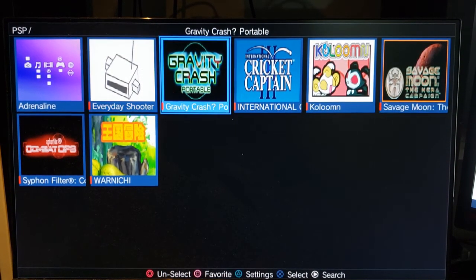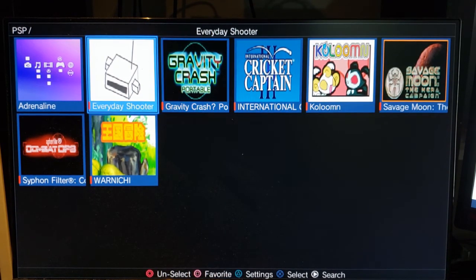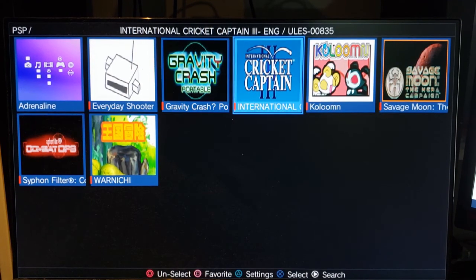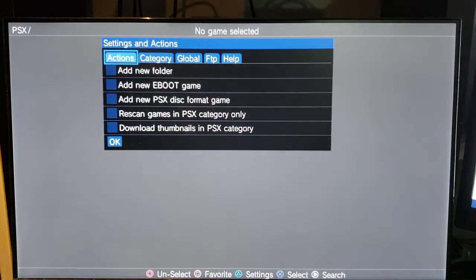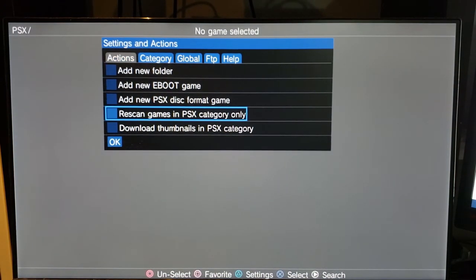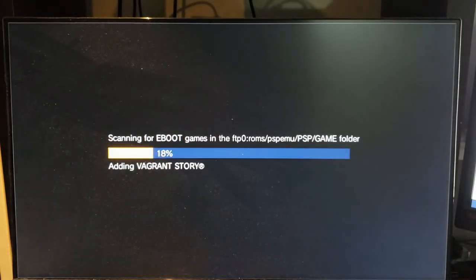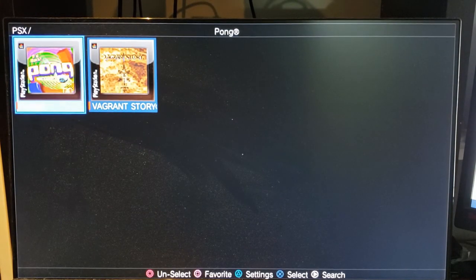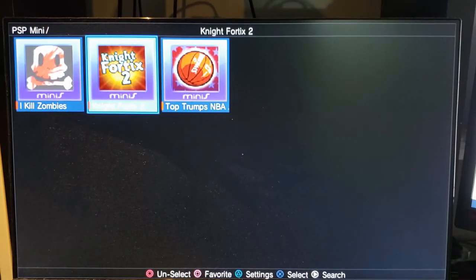You see that red bar next to these? That means those games are not in the cache. Likewise, I'll go to PSX and rescan games in the PSX category. You see that it found my PS1 games, and it also found some of my minis.